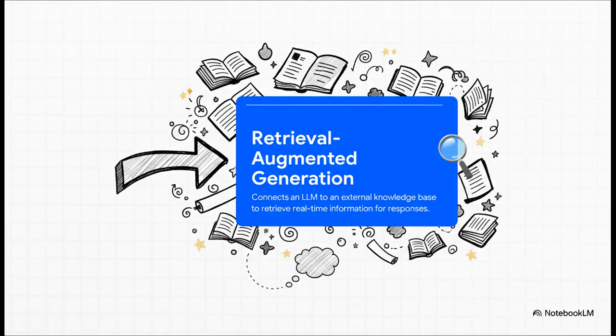And this is the absolute key difference between the two. RAG doesn't actually change the AI model itself. Its core brain stays the same. Instead, it gives the model a new skill, a superpower really, the ability to consult an external knowledge base. So before it even tries to answer your question, it goes and looks up the relevant, up-to-the-minute facts. It grounds its answer in something real and verifiable.